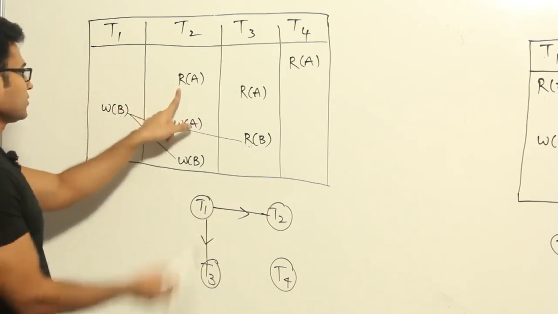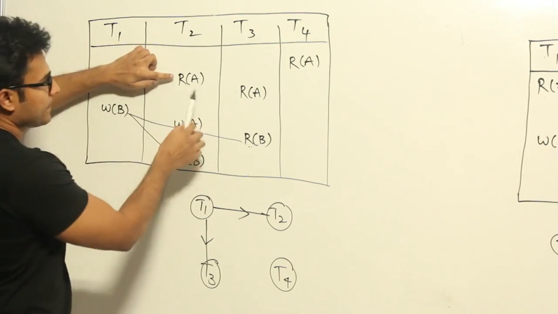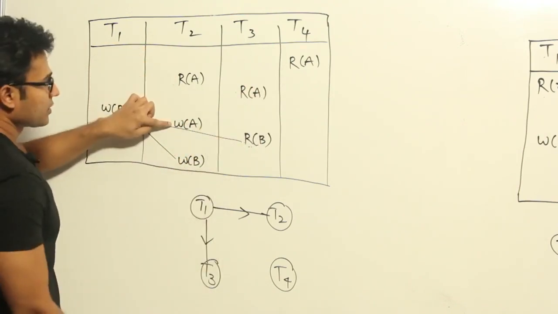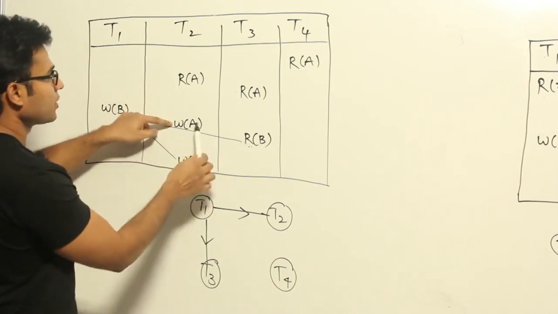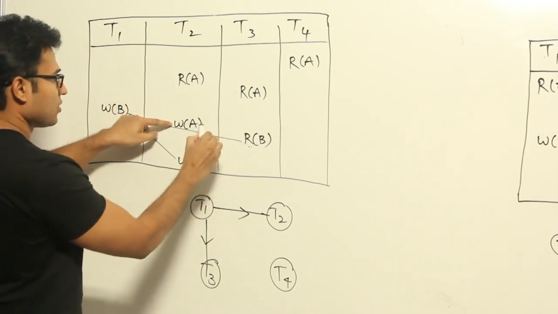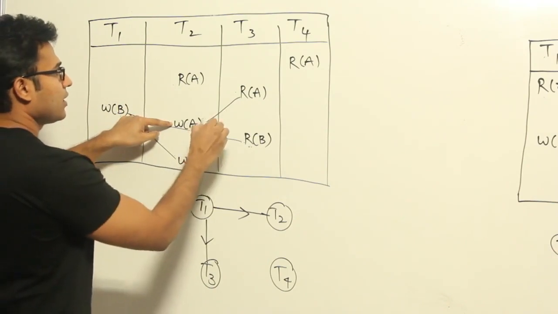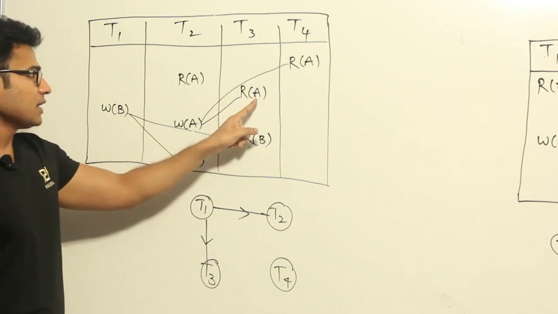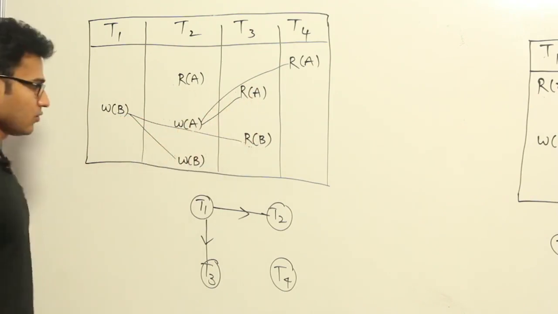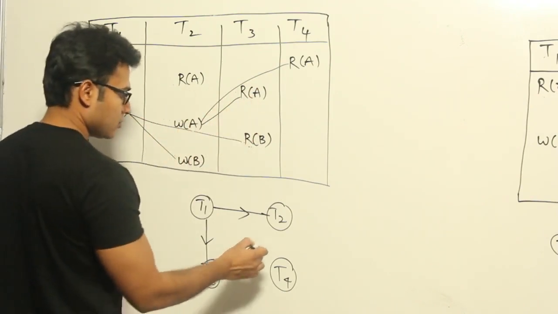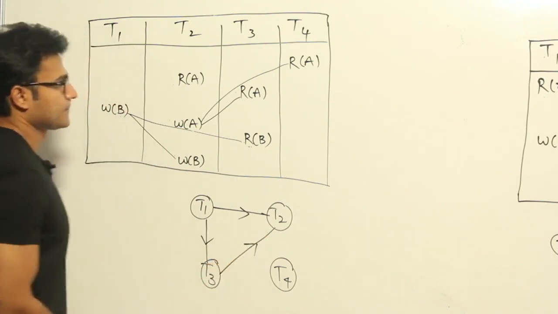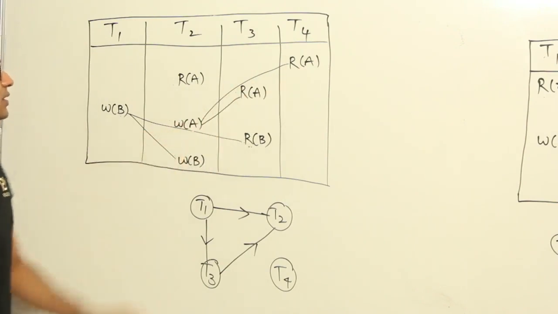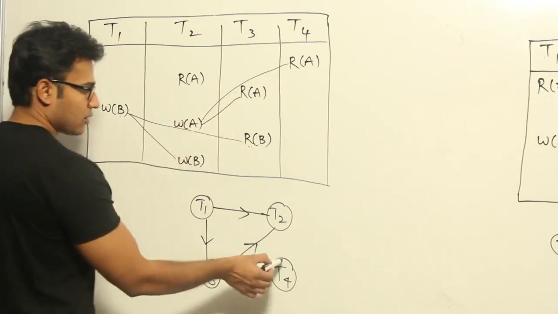Okay, now let's see this. No conflict, no conflict, no conflict, no conflict. Look at this. Now this is already over. No conflict. Oh, there is a conflict, right? Conflict, and again there is a conflict with this, right? Now if you look at this conflict, it is saying that T3 first and then T2. Therefore T3 and then T2, right? And then if you look at this one, T4 first and then T2. So T4 and then T2.